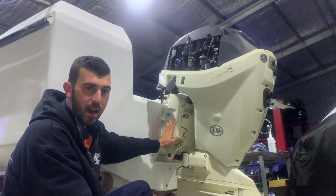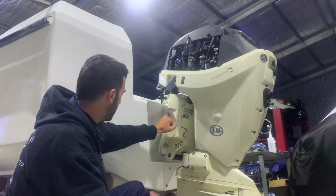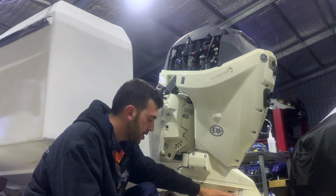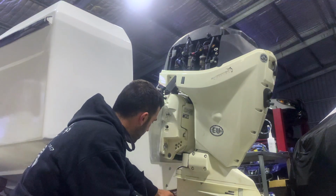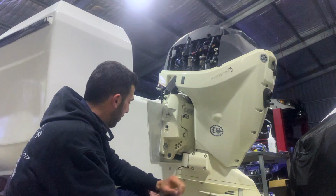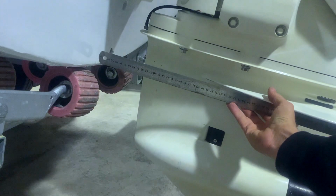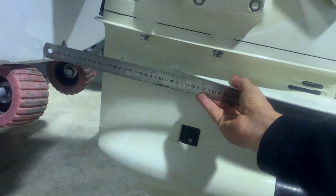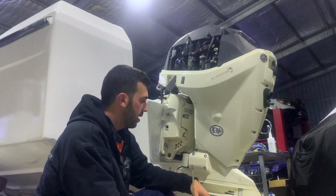When you are mounting up the outboard, you've got some vertical tolerance from the bolt holes here. You want to make sure that your anti-ventilation plate, which is this one here, which sits just above the prop, follows the rule of thumb: level with the bottom of the transom, up to 20 mil above. If I put my straight edge on top, you can see that's approximately 15 to 20 mil above the transom. You can always adjust that when you get out into the water.